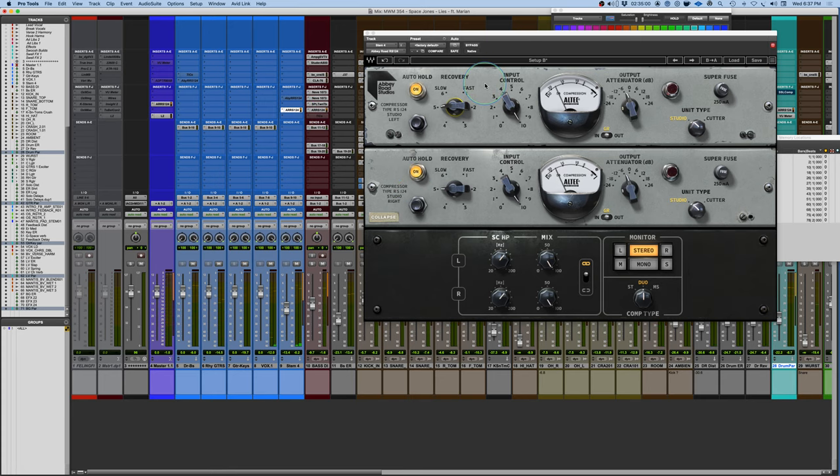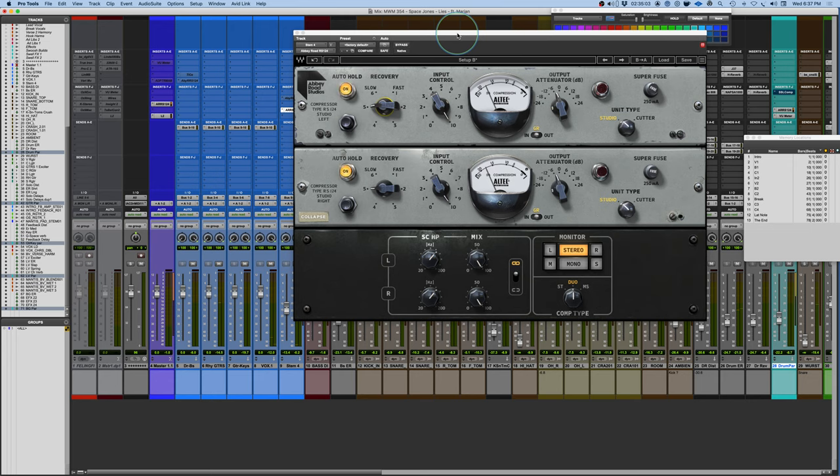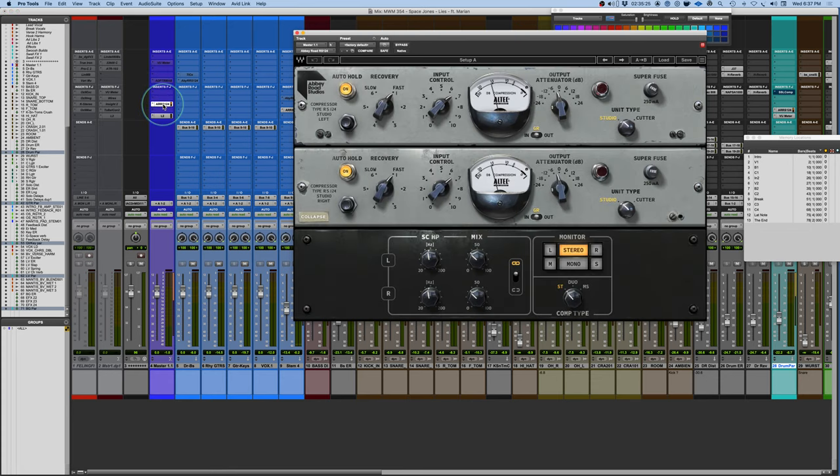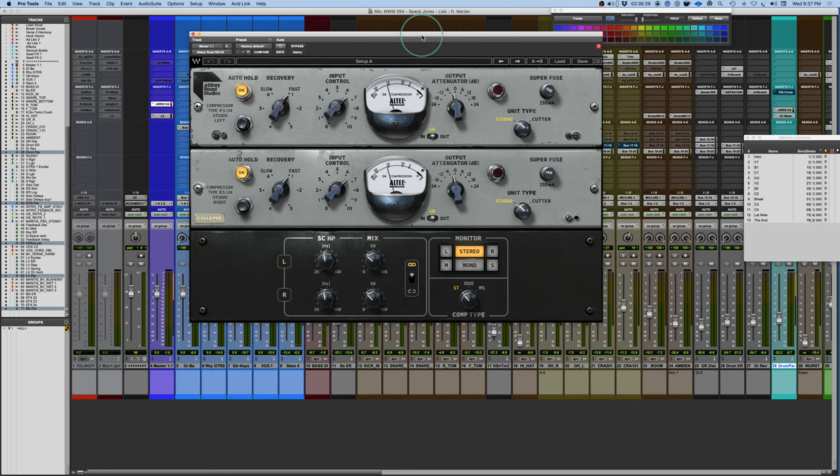That's probably a better balance to all the superfuses that I threw in, where you got everything sort of hyperactive. Here, just having it this way, sitting there on 20 dB of gain reduction, but driving, I'm getting a certain grit or character, but it's holding on to everything. And so you hear how everything comes in a little more solid and a bit more focused when that's placed in. And then one on the mix bus as well. So you see, I have auto holds on all of these. I don't think it's necessary always.